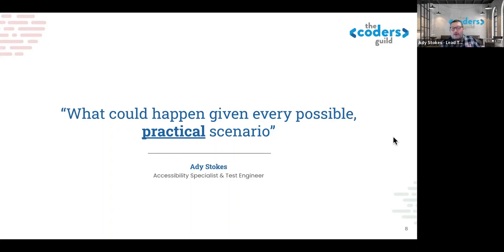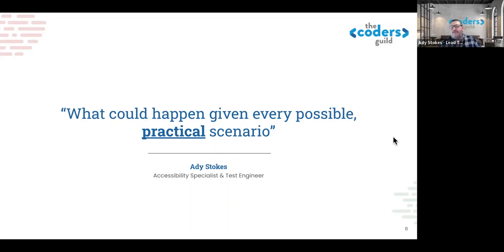Thinking about all the different things that could happen to software sounds like an almost impossible concept, because there are so many different types of software out there, so many different types of apps, operating systems, devices, ways for data to travel over the internet through mobile data, 4G, 5G.